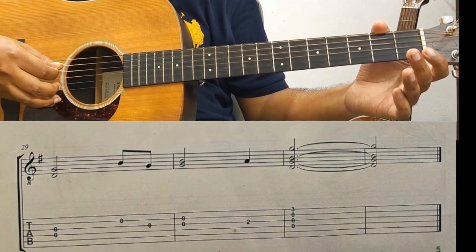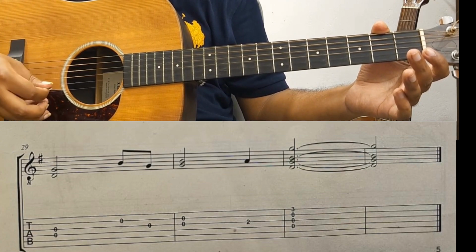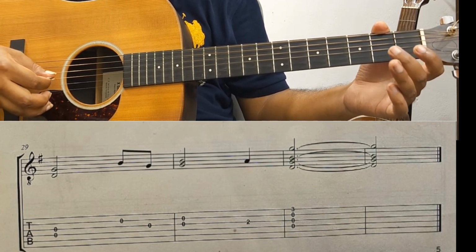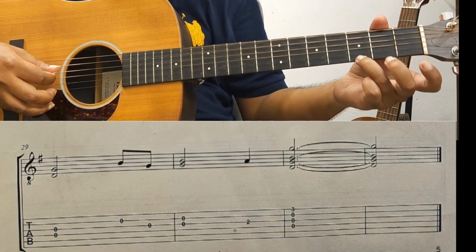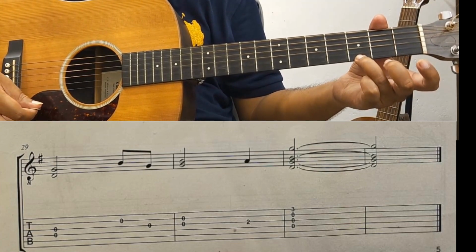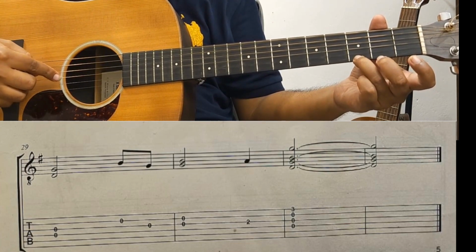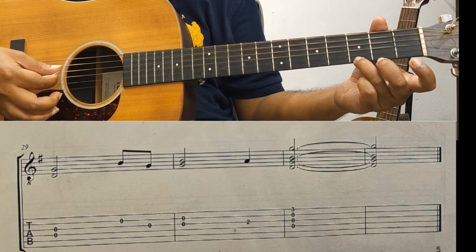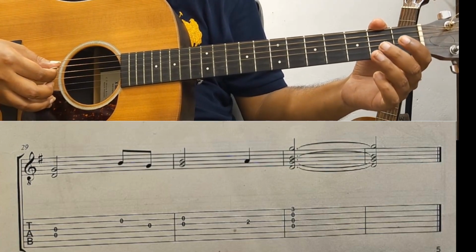So you have D and D, G, double stop. And then D, G, and B, G, double stop. And then A followed by the G major chord. Now, you're just holding the G note and going from the fourth string down, whether that's G major. So I'll just play for you the second page.